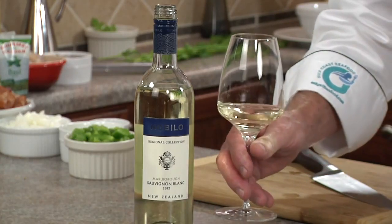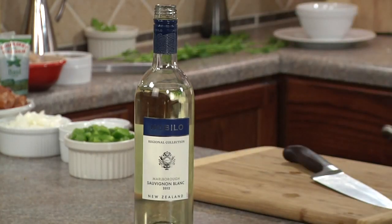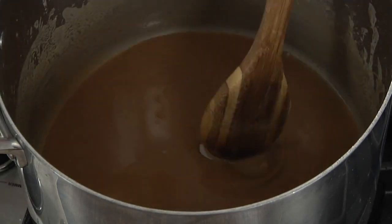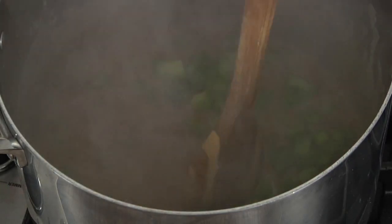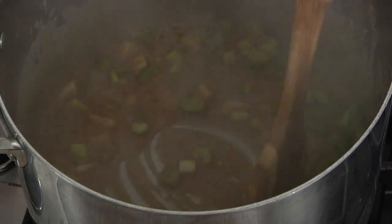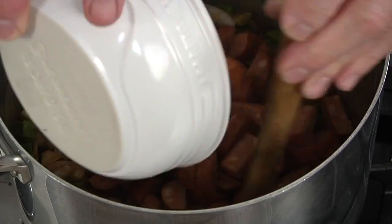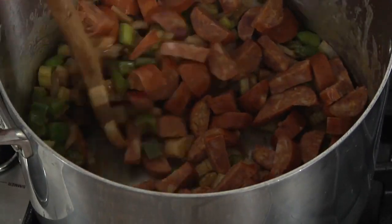It's a great time to enjoy a glass of Cajun Sauvignon Blanc. As you can see, our roux is of the right color. So we'll add the bell peppers, the celery, the onions, and the andouille sausage. And we'll saute for 5 minutes.